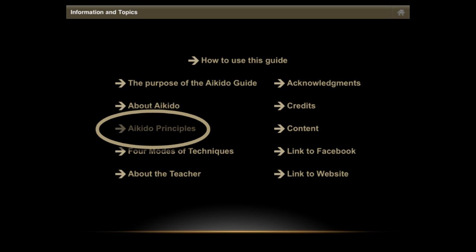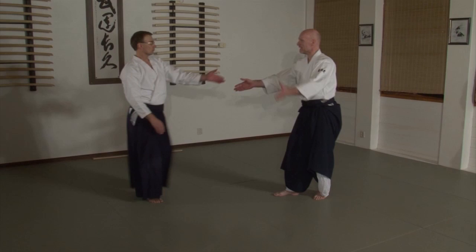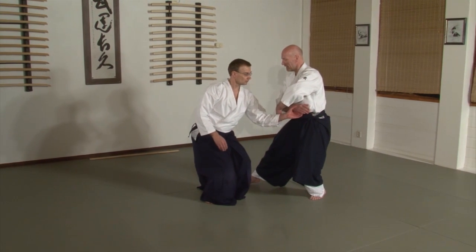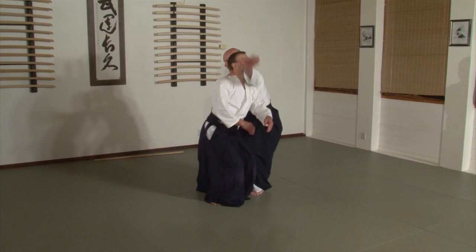The founder of Aikido, Morihei Ueshiba, introduced the 3 principles, the triangle, the circle, and the square. Each of these are explained here. We will show a little glimpse of how the combination of the 3 principles are expressed in Aikido. Olsen said that when we enter into the sphere of the attacker, the triangular system is the leading system.